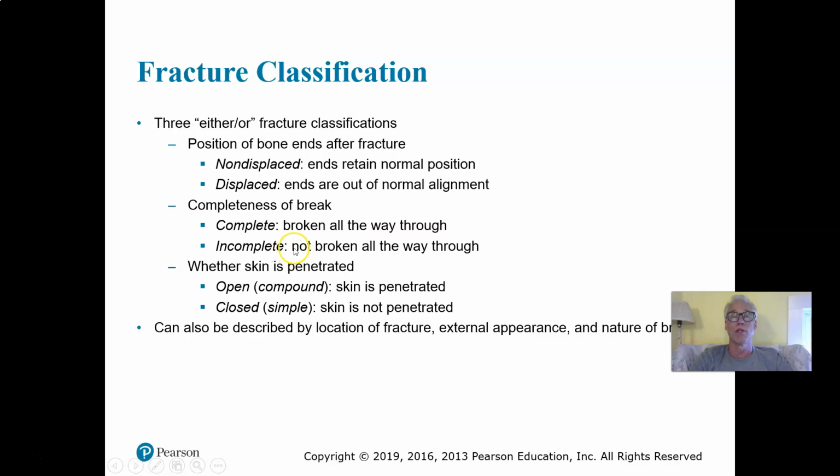Sometimes a bone is not broken completely through. There could be a stress fracture or a partial fracture. That's called an incomplete bone break versus a complete bone break. And then finally, open fractures, more often called compound fractures, are ones in which the bone is visible from the skin surface. When you hear compound, you might be tempted to think that might have something to do with how the bone has broken, the pattern. Nope, it's just about whether or not the bones penetrate through to the surface of the body. A closed fracture or a simple fracture is one in which the broken bones are retained within the body tissues.